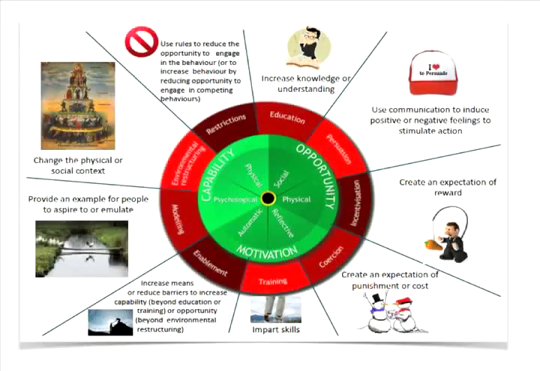So what are these intervention functions? We'll now go around the wheel. So you can see, first of all, education, as we mentioned, is designed to increase knowledge or understanding. Persuasion is like education, but it adds an emotional kind of content to it. With education, maybe you're more just factual. With persuasion, you're thinking about what particular things can you say to convince someone to do the behavior that you're trying to change. So that may induce positive feelings, it may induce negative feelings, but ultimately it's intended to stimulate action or behavior change.